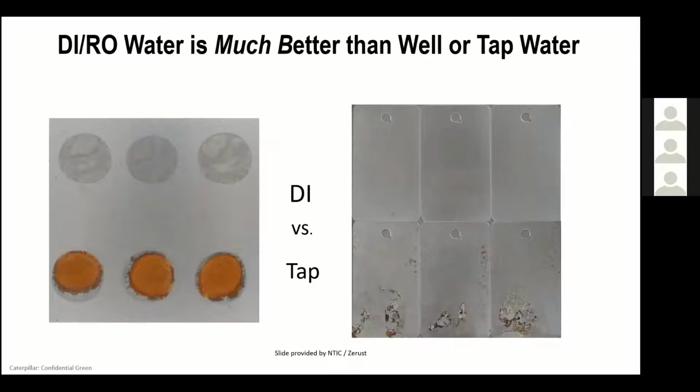In comparison, many times you'll see that the tap water is going to be more corrosive. The reason is it'll have ions in there that are corrosive, like chlorides or sulfides. So what we're trying to show here is that if you put a drop of that water on these metal plates, you're going to see consistency where corrosion occurs with tap water that has chloride ions and higher conductivity.